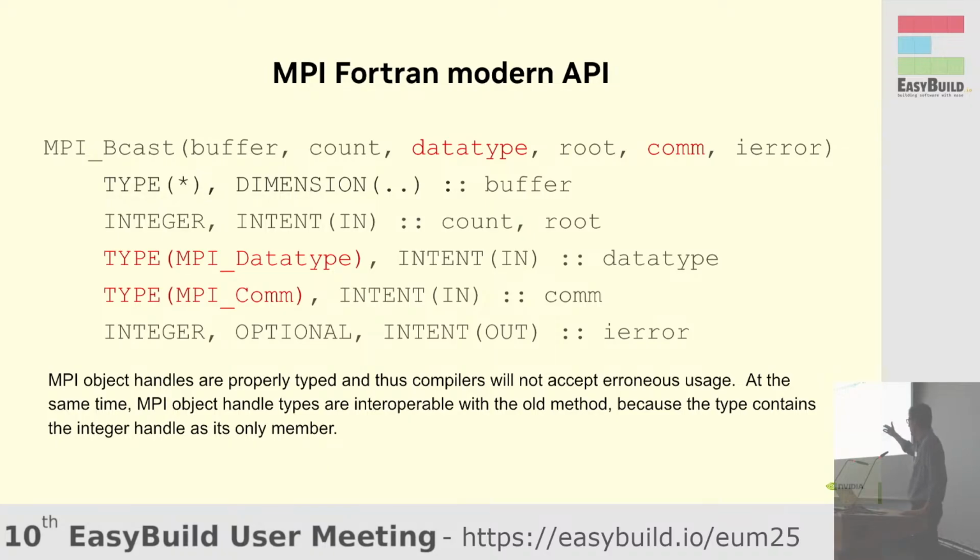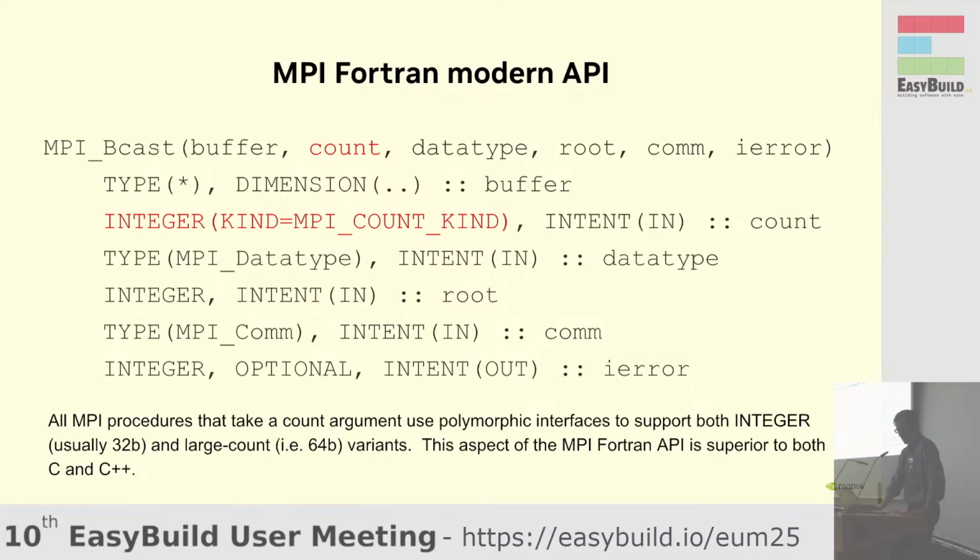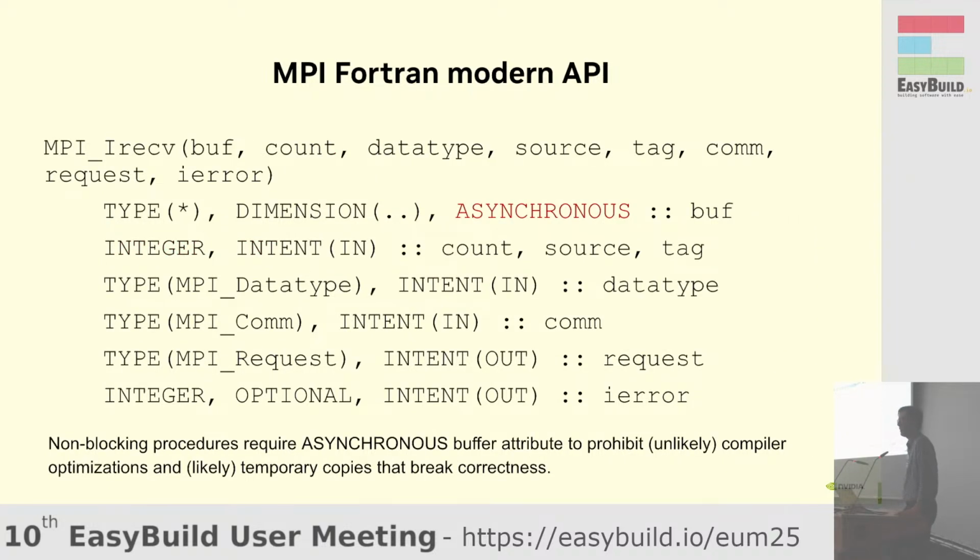So there's a type, and you cannot mix and match types incorrectly. The good news is it's also backwards compatible, because that type is nothing more than a Fortran struct that includes only the integer. So if you pass it to old Fortran, for example, it'll work because it gets interpreted as the thing it contains. So it has good properties of backwards compatibility and type safety. We also get large count support magically for free, and I already talked about that. Now this is where the landmines start to come into play.